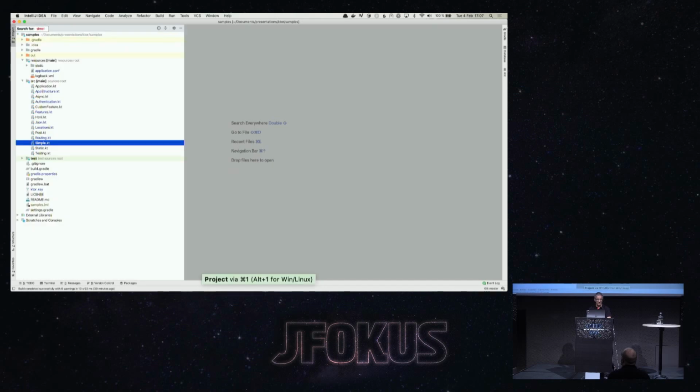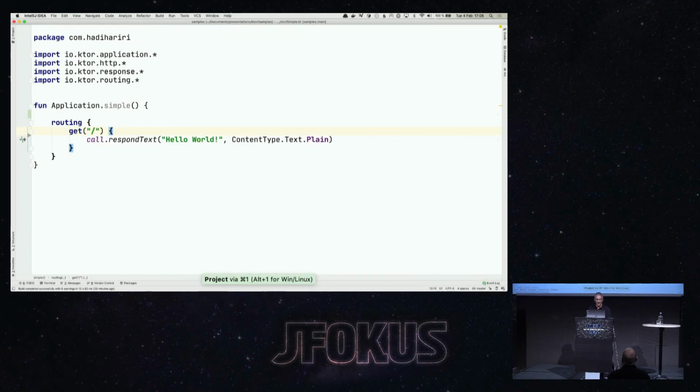So we'll start with something very simple. I've got my example that we saw in the slides up here, where I have routing get, and this is actually correct. It's returning text.plain. Now, the only thing that you'll notice here is that I don't have any embeddedServer Netty. What I showed you in the slide, I don't have here. Why? Because generally, you don't create your applications in this way. What you do is try and externalize certain aspects of your application to configuration files, which is a better way to do things, right? Because it's also flexible in that sense.